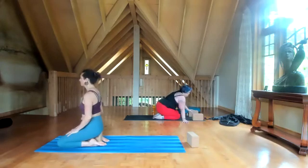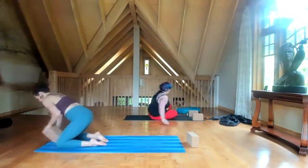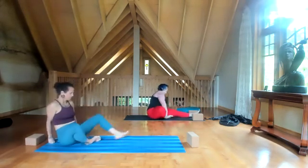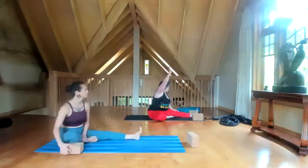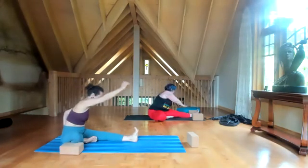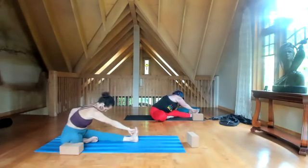And sit off onto one side and swing our legs around front. Left leg extends, right heel will come toward the groin. And then the right arm lifts up. We're going to reach the right hand toward the outer leg, shin, ankle, or even the pinky toe edge side of the foot.